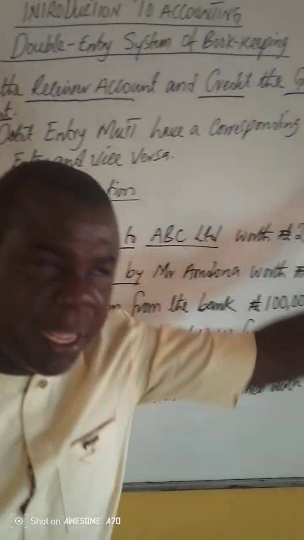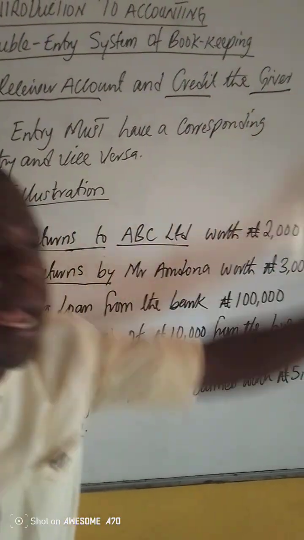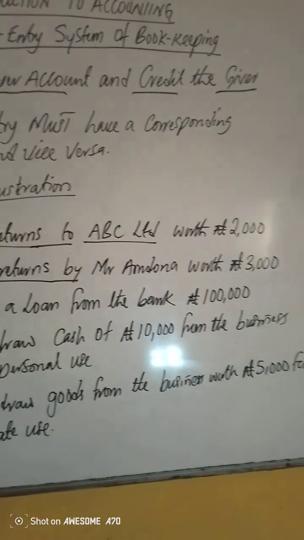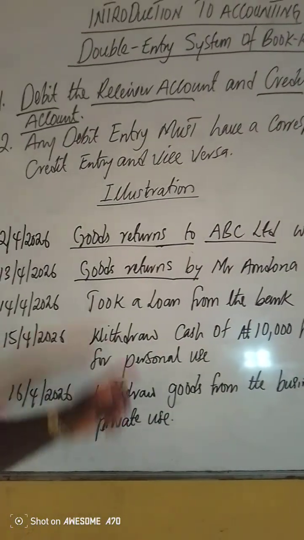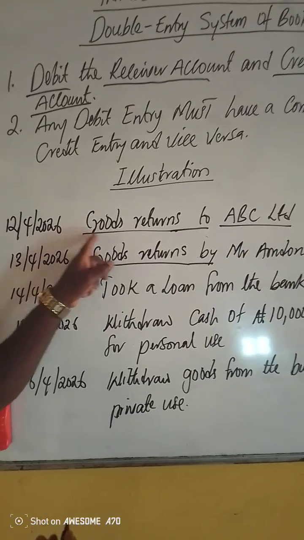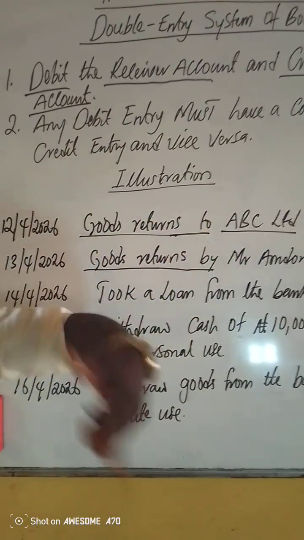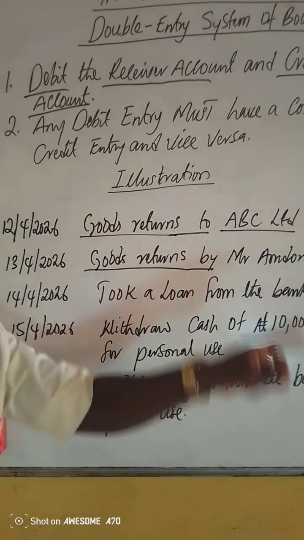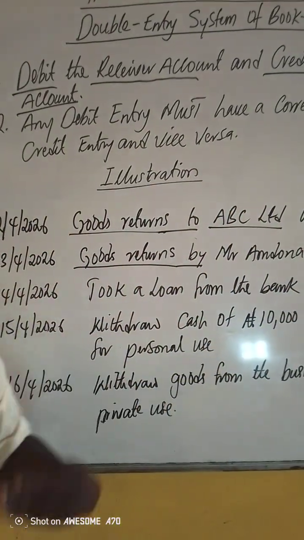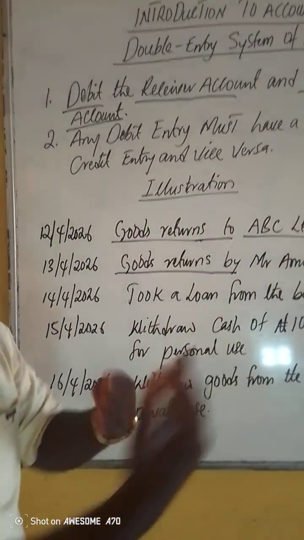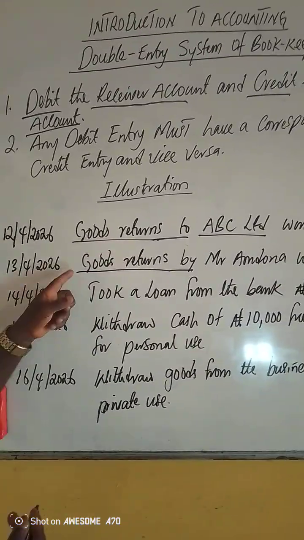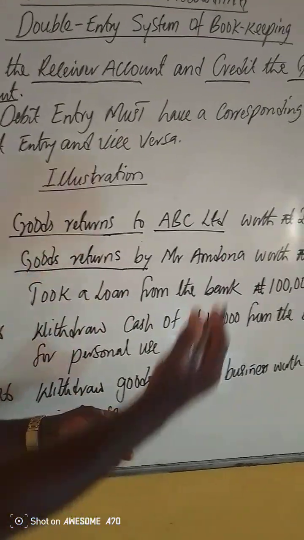That's returned by customers, or returned by the people that the business sold goods to. So anywhere you see goods returned to, that means return outwards. Goods returned by mostly means return inward. These are the prepositions that qualify it. So in this case, goods returned by means return inward.